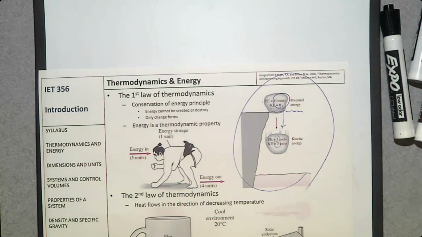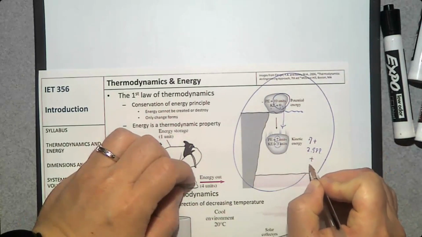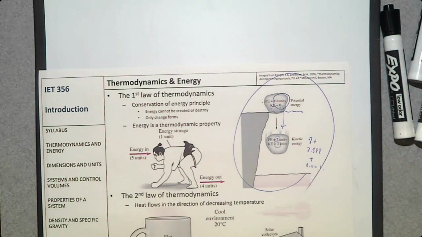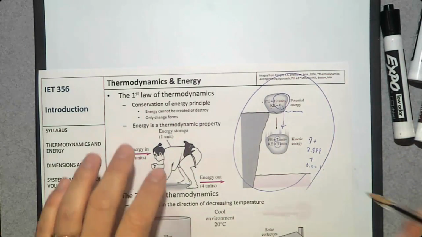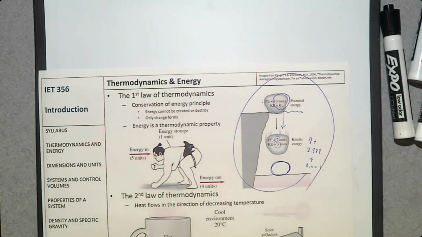As we know, energy cannot be created or destroyed. That heat should be from somewhere. That is kinetic energy. So in reality, it's not 7 plus 3. It's going to be 7 plus 2.999 something plus a small amount of heat, 0.001 or something. Then it becomes 10 units altogether. Make sense? Then once this rock hits the ground, what is the potential energy?